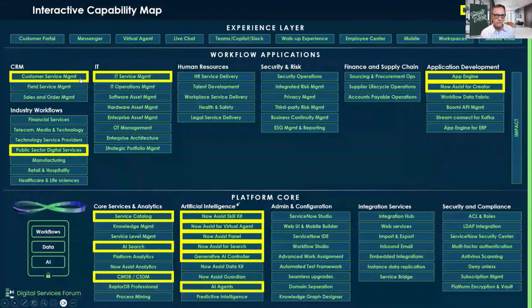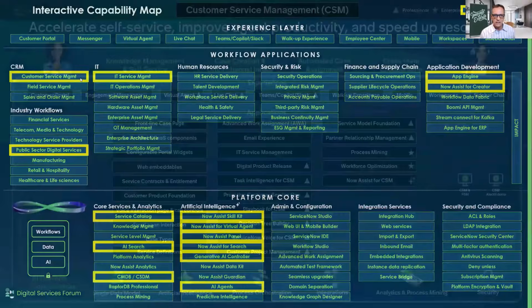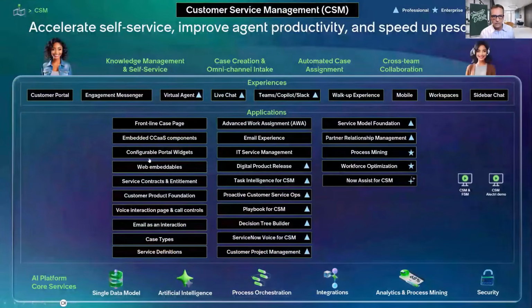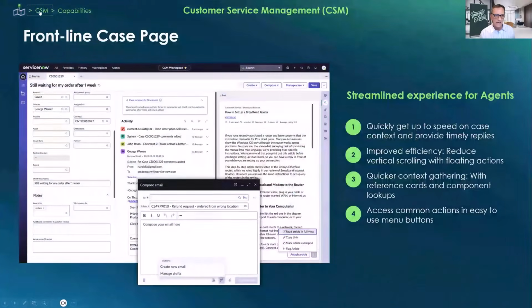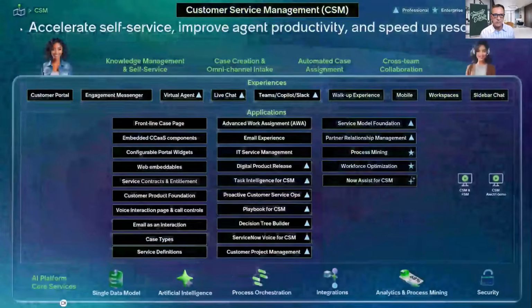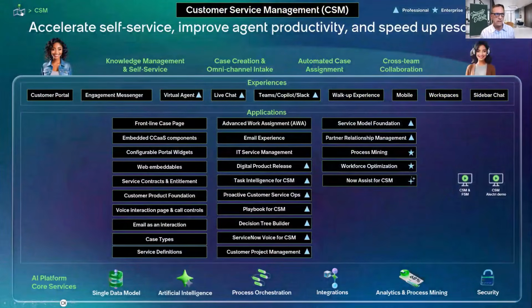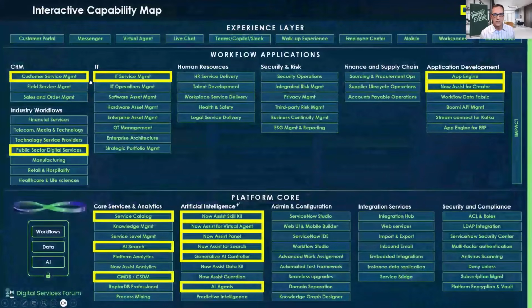So if I go into customer service management and I want to look at what the frontline cases are, you can go down into that and I could drill back up to CSM, or I can drill all the way back to the main slide. All right, so that should give you some ways to go in and at least see the pieces that I use afterwards. If you need that general information, you don't have to look it up in the docs. You can just come to the deck, make sure you're in presentation mode, and then you can poke around the deck, whatever you need.